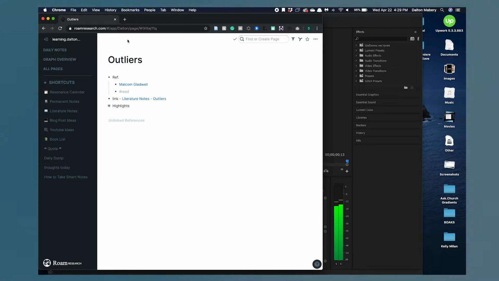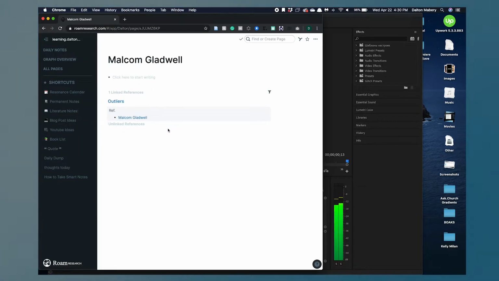It's a great book. So in here, I have a reference to Malcolm Gladwell. That way, when I click on his name, all of the books that I'm gonna read by him will show up. I'm reading Tipping Point right now, so that's gonna come on here. They'll all be linked to his page, which is pretty cool. There's a tag right here. It's red because I've read it before.